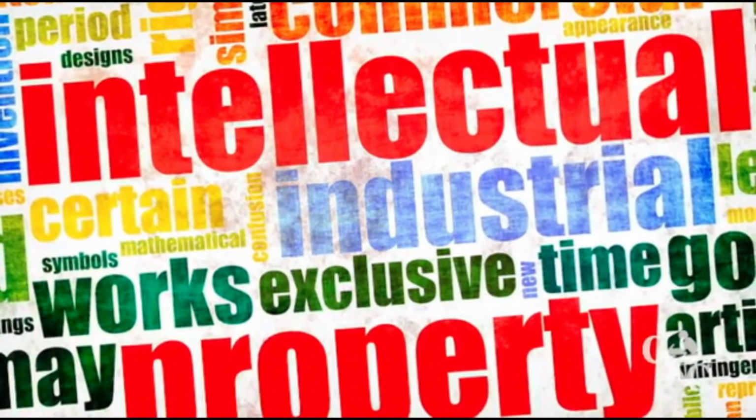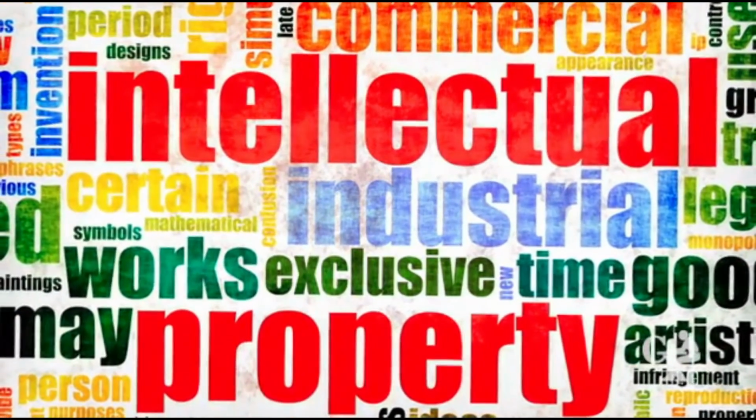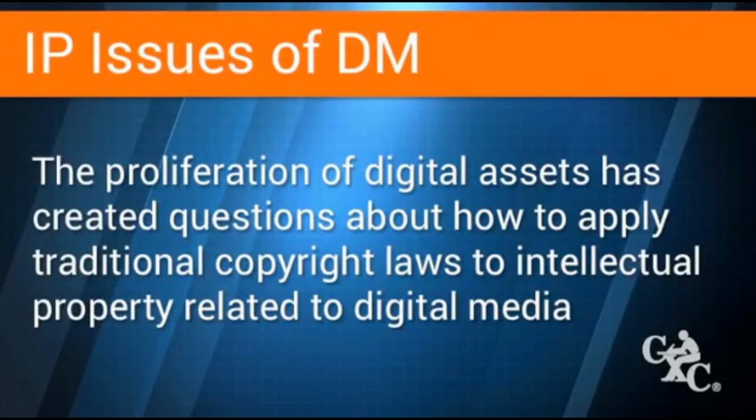When we look at digital media, there are a number of intellectual property issues that go hand in hand with it. The proliferation of digital assets has created questions about how to apply traditional copyright laws to intellectual property related to digital media. Such questions have to do with, for example, the capabilities and characteristics of digital network technologies. E-commerce has had a tremendous impact on systems of copyright and related rights, and the scope of copyright and related rights in turn is affecting how e-commerce evolves.